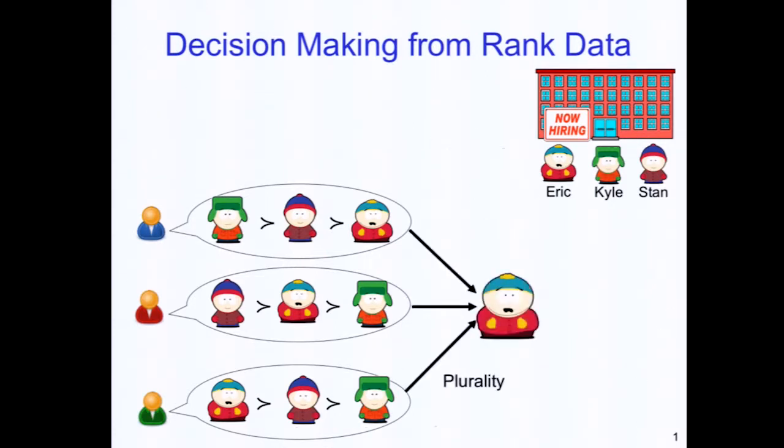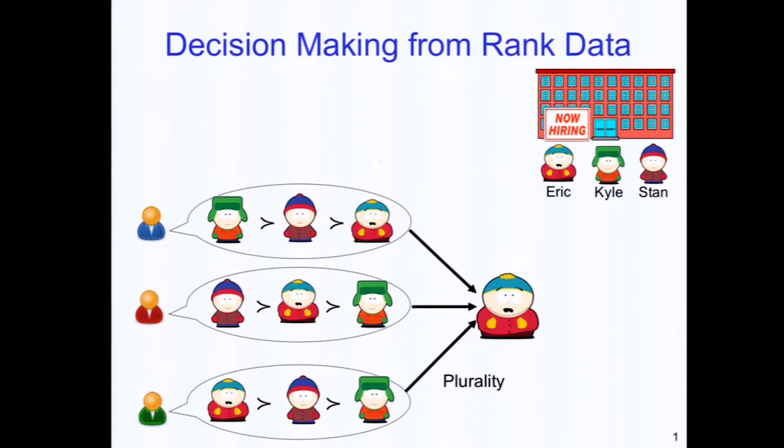And then they're going to use a voting rule to choose the winner. Let's say they use the most commonly used voting rule in the world. Well, in Australia, it is STV, but in other parts of the world, it's plurality. It's a very simple rule. Just look at who is your top choice. Just ignore all of the rest of the preferences. Look at the top choice, head count.